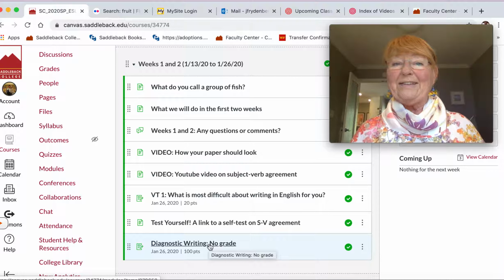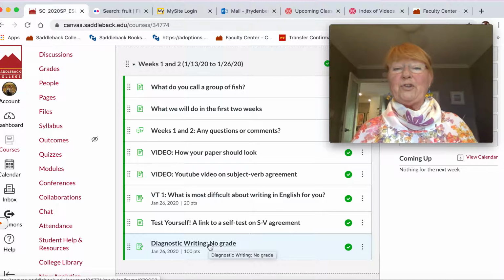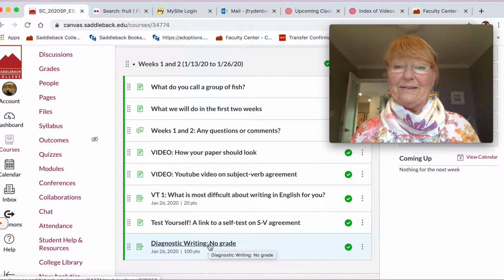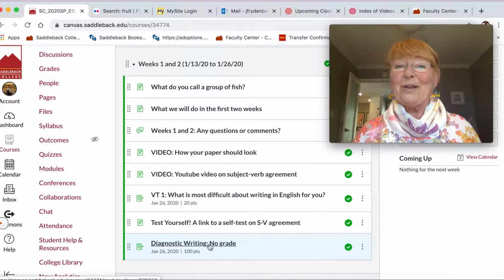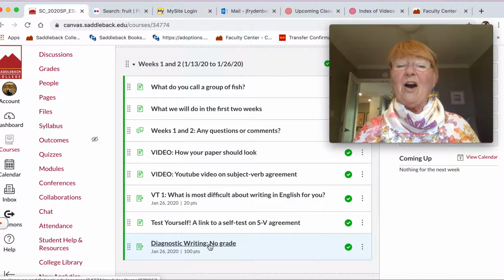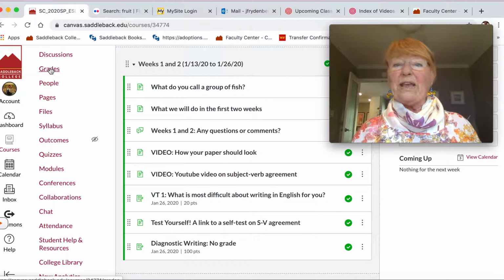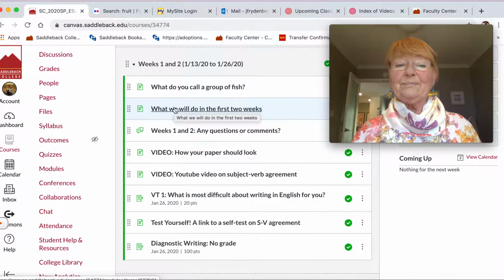There's no grade to this particular assignment because I want you to practice submitting an assignment in Canvas, and I want to be able to read what you're able to write and comment on it. You'll be able to find the comments after a couple of days on every assignment over here where it says grades on the left.